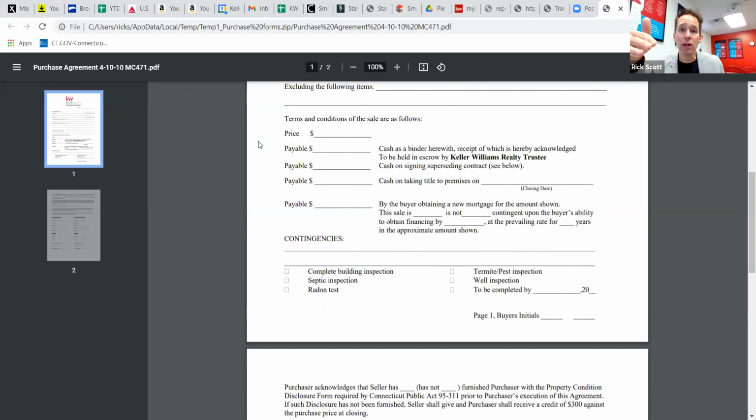Line 2, cash as a binder, is either that 1% or the $1,000, whatever is customary where you're doing business. Line 3 is the additional down payment, right? So if you're putting down 1% on line 2 and you're putting down a total of 10%, well, then line 3 would be that 9%, right?